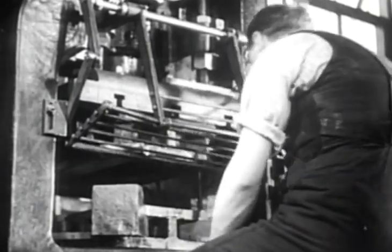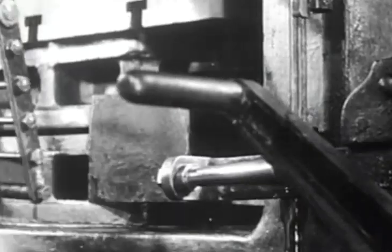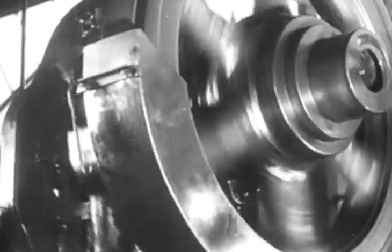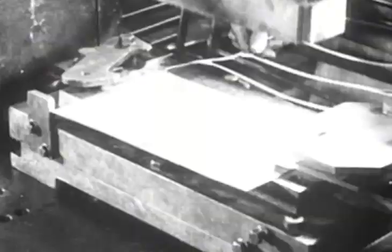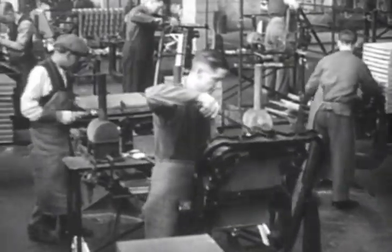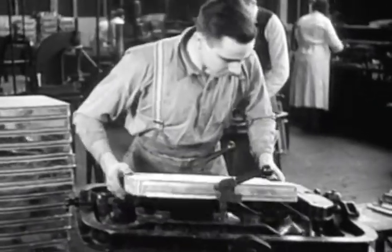Meanwhile, presses are active. Top and bottom water tanks and many other parts are being made to keep the busy assemblers well supplied. And busy they are, these wizards of the soldering iron, for every joint must be secure, and every part firmly fixed to resist the vibration of years of hard usage on the road.